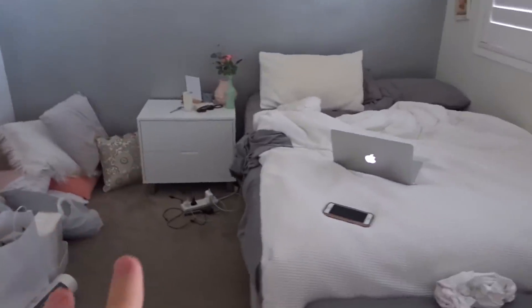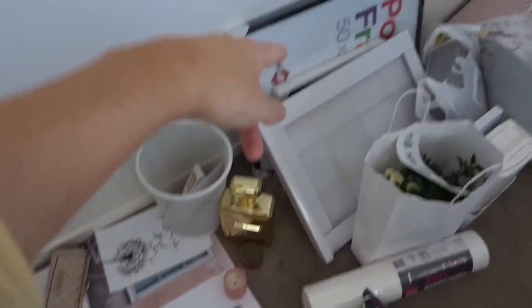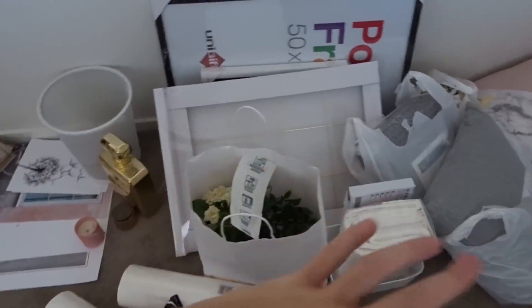Hey guys, so this is Ash's room and I thought I'd give you a quick little tour of my room before we transform it. Don't mind, it's very messy because I've kind of got stuff everywhere. There's a TV which I'm getting rid of. There's a bunch of posters that I've just laid out to flatten — they're all going up in a bunch of frames that are there. This is all stuff that I am using for my renovations, so I'm doing wallpaper which I'm very excited about. I've always wanted to do wallpaper.